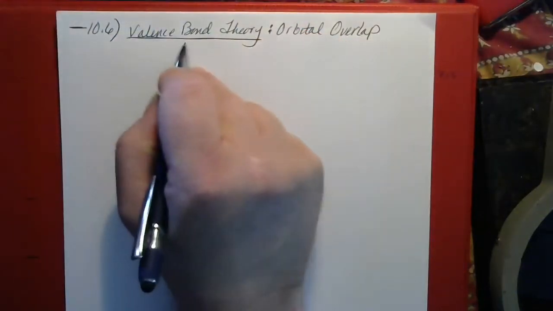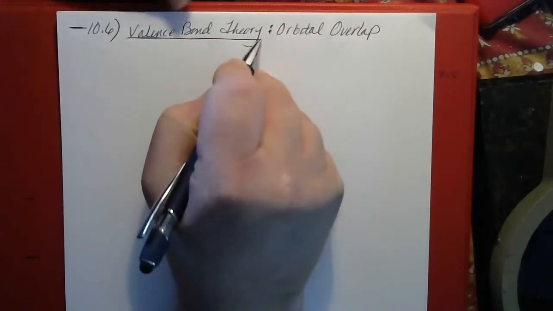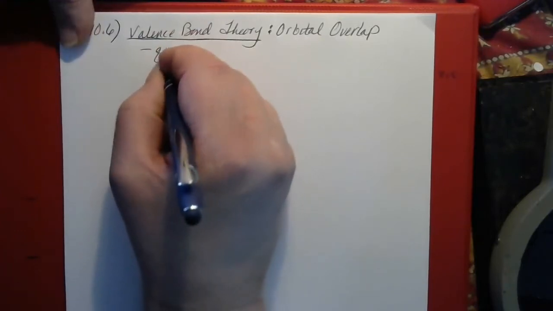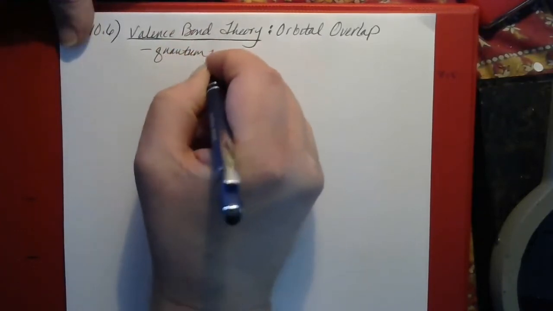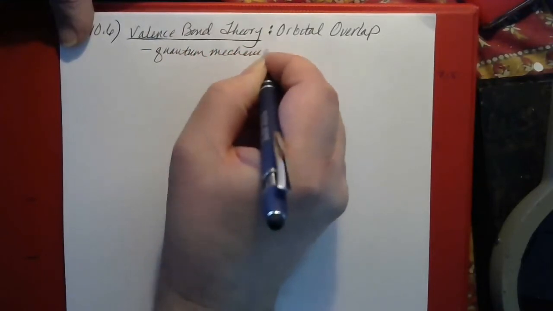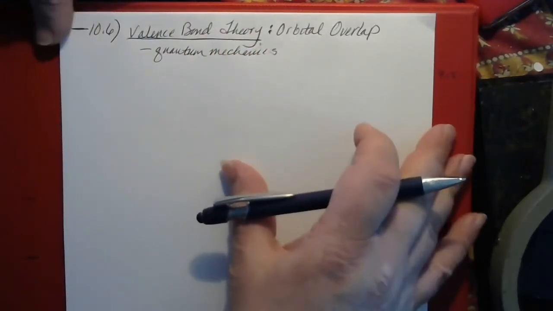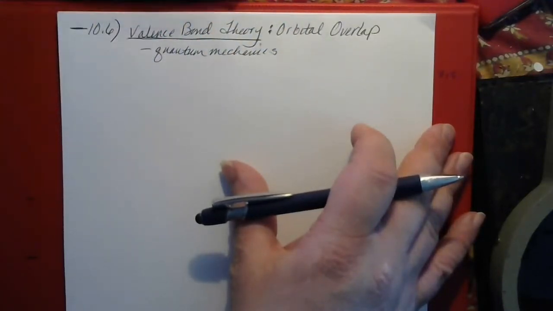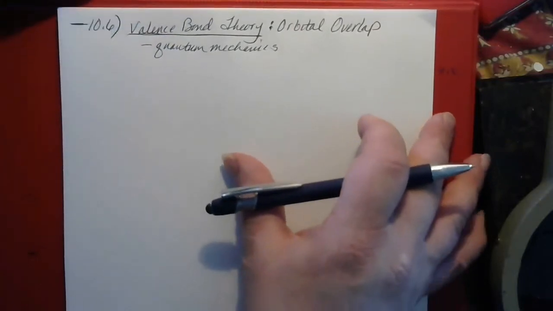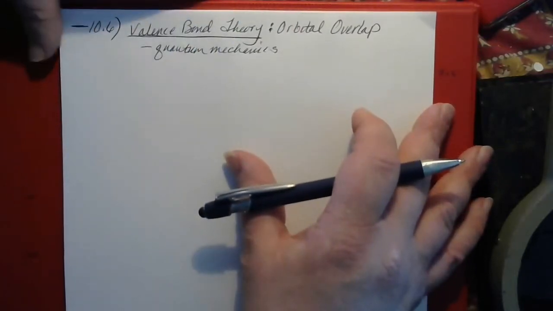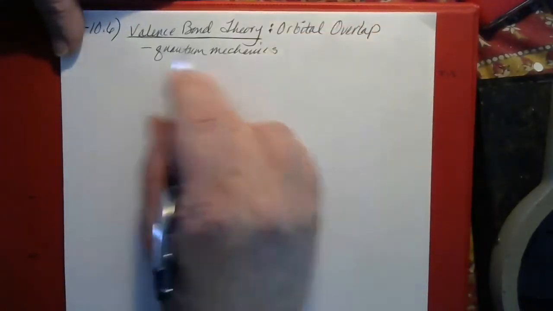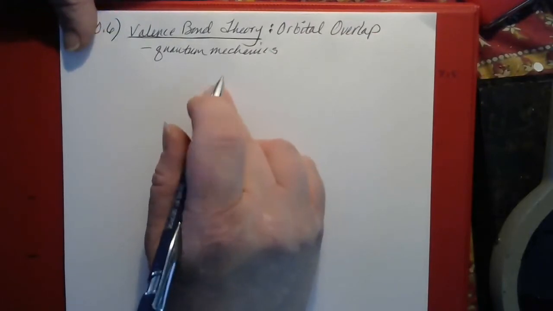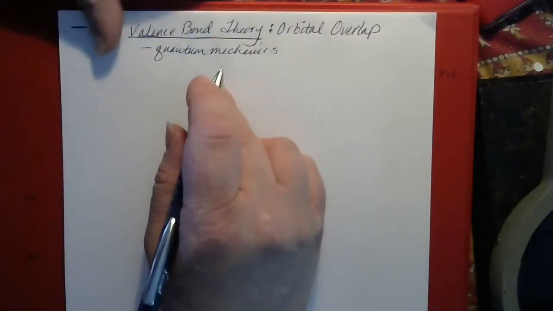Where we left off was we were just about to do valence bond theory. This is a quantum mechanical approach to bonding. We looked over the Lewis approach to bonding, and the Lewis approach is nice and simple, but in some ways it's too simple. You knew things had to get more complicated. So the valence bond theory tells us a little bit more about what's going on and why things happen and why they don't happen in some instances.